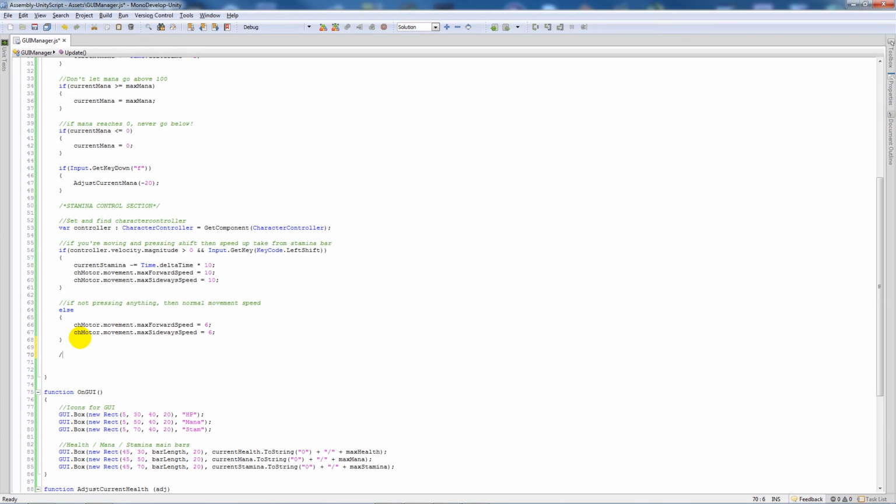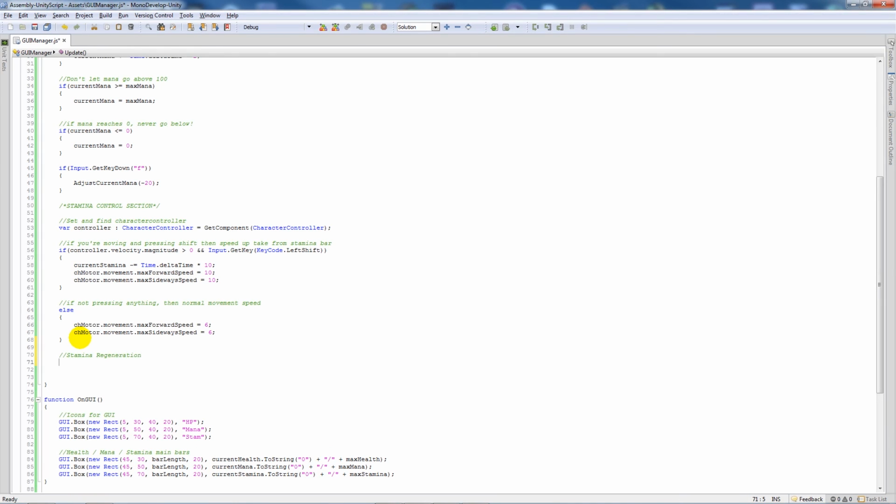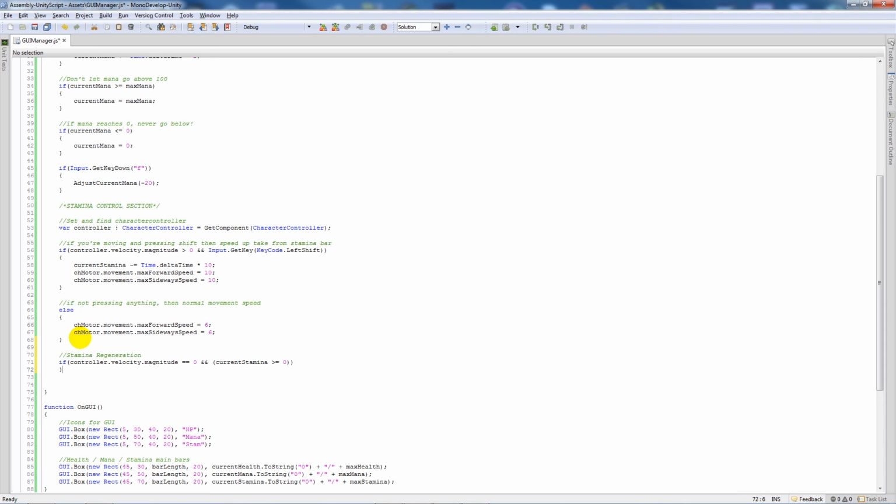And then we're going to put another note and say stamina regeneration, and then what we're going to say is here if controller.velocity.magnitude, so this again is set to 0, and with two ands, open the bracket, current stamina is greater than or equal to 0, close the two brackets.